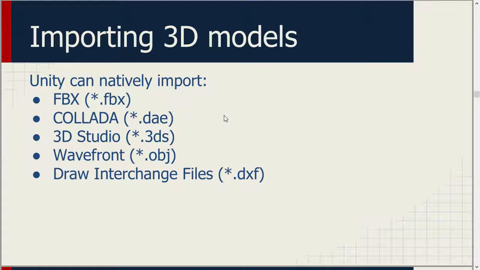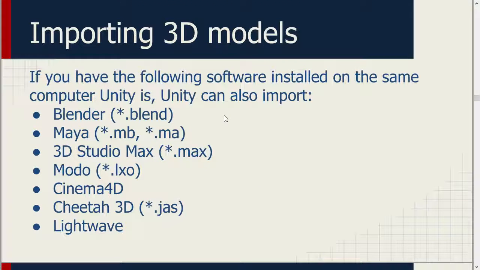I should also mention that the kinds of 3D models that Unity can import are FBX files, Collada files, 3D Studio files, Wavefront files, and Drawing Interchange files. Most of the time, the most recommended one is FBX. I believe Collada is pretty good as well, being that that's a text format. OBJs do not support animation, so that's a little weird and tough to work with. I believe 3ds Studio does not support animations either, but both Collada and FBX do, so that's why it's generally recommended that you try to use those.